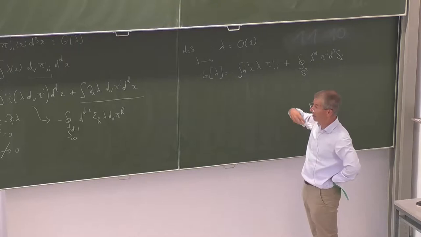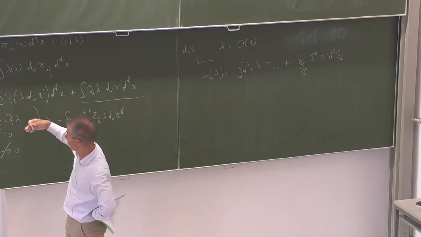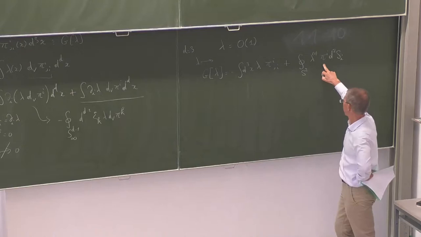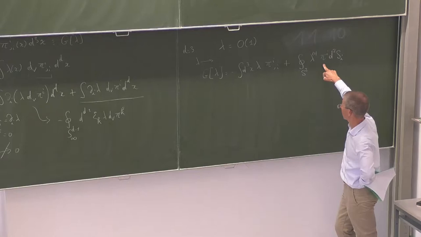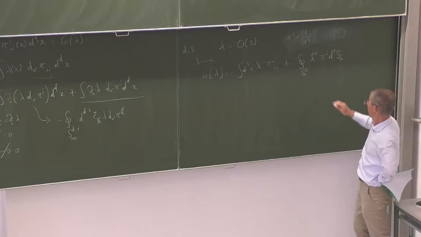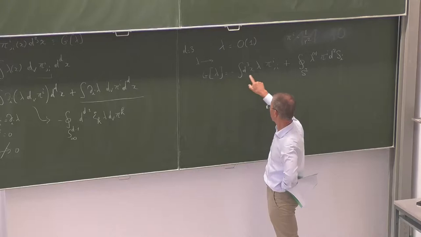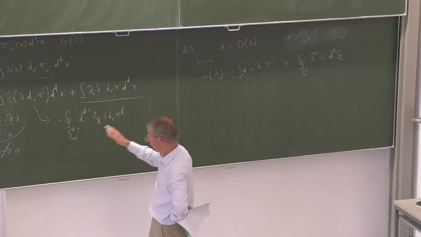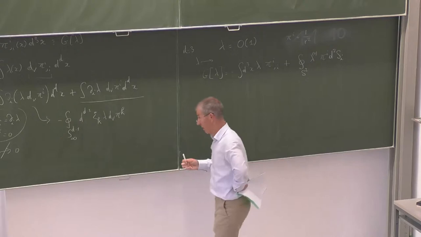Which means that not every functional on phase space is a generator of canonical transformation, but sometimes by adding an appropriate surface term, you get a non-trivial, well-defined canonical generator. I should say that I was assuming pi to go as one over r squared. Yes, but you see also something which is interesting, and I will come back to that later: it generates exactly the same transformation, because the bulk piece is unaffected. The bulk piece tells me what is the variation of A and pi. So it generates exactly the same gauge transformation, but with a lambda that does not decay at infinity.